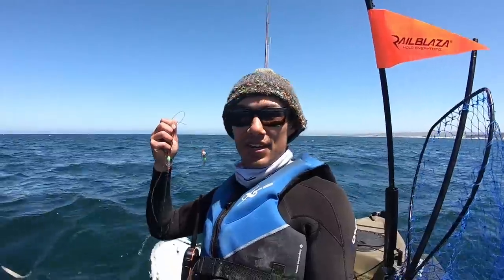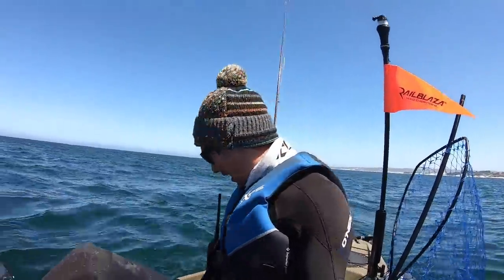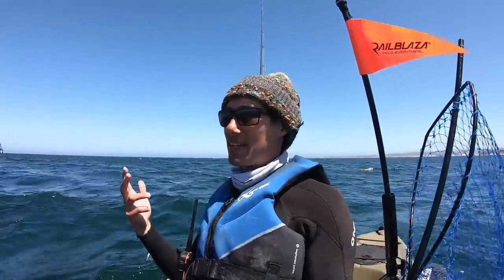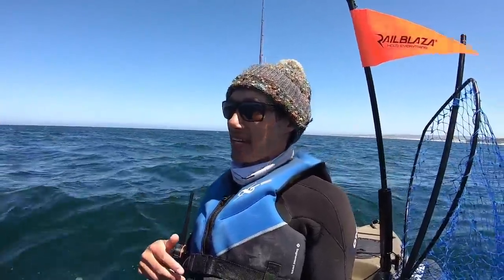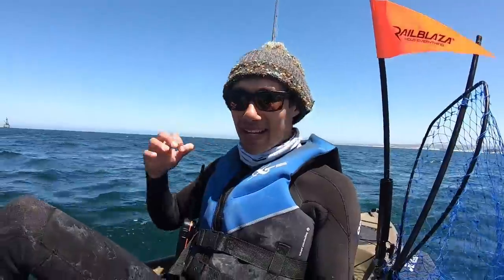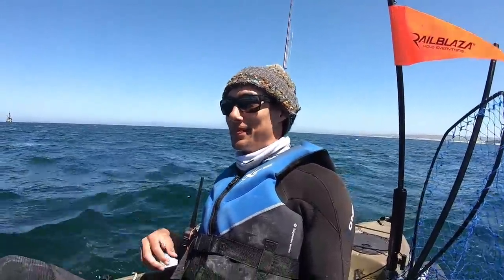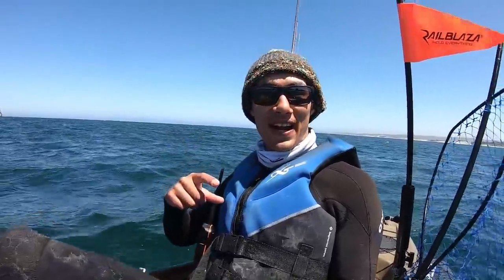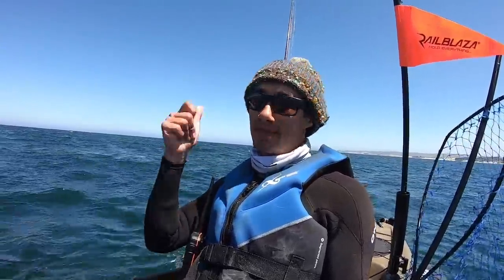And yeah, get out and get your own squid. I mean, as you saw, halibut will definitely eat it. Lingcod will eat it. Rockfish will eat it. Pretty much everything here on the California coastline. Dare I say, sea bass will also eat it. But yeah, it's kind of like the golden bait out here on the West Coast. So if you can find it, and if you can catch it yourself, you're good to go.